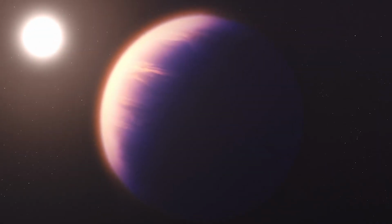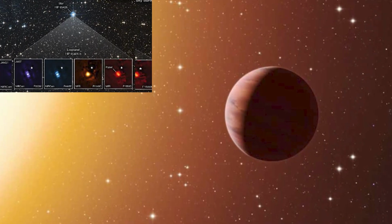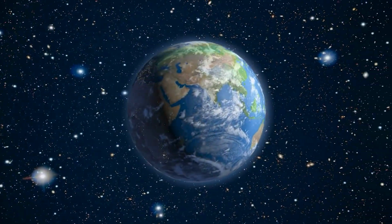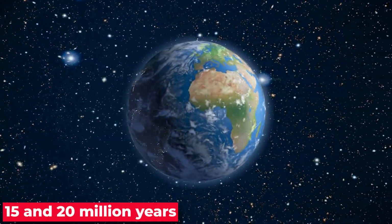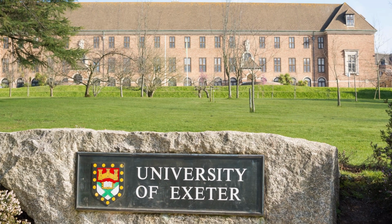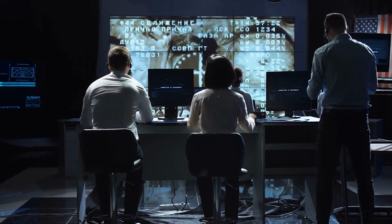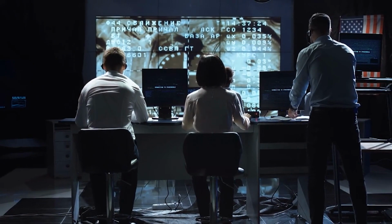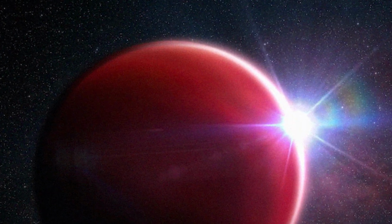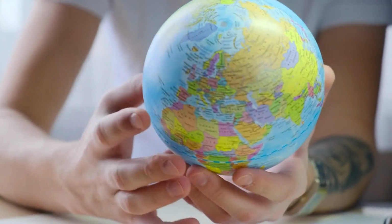It is a young planet with an estimated age of between 15 and 20 million years, which is quite a contrast to the age of our own Earth, which is 4.5 billion years old. The extrasolar planet is a gas giant, as suggested by Sasha Hinckley, an associate professor of physics and astronomy at the University of Exeter. Hinckley, along with a team of worldwide partners, was in charge of the observations. According to this categorization, the planet in question does not have a stony surface, and as a result, it is highly unlikely that it could support life.